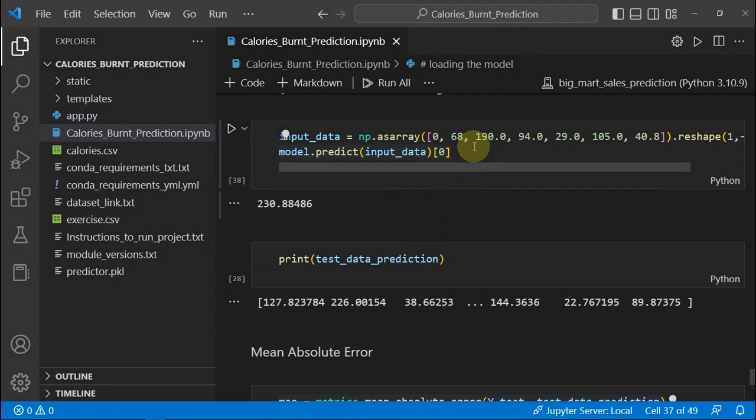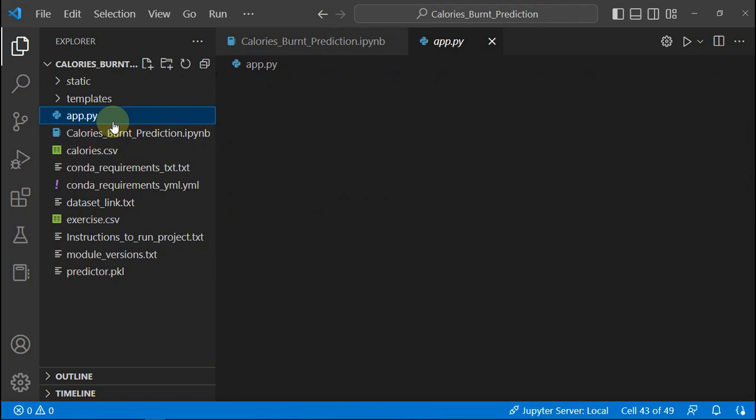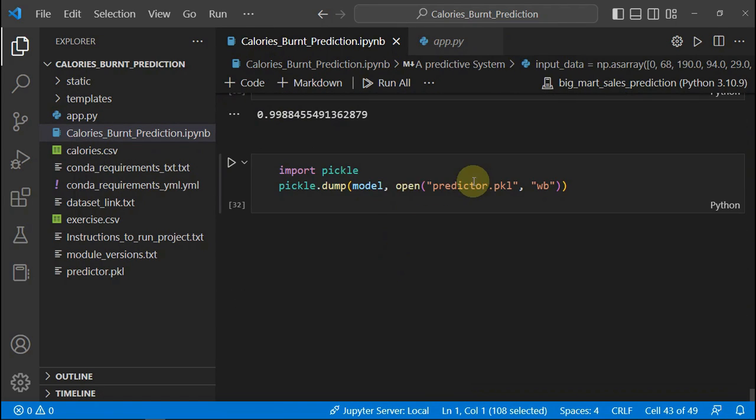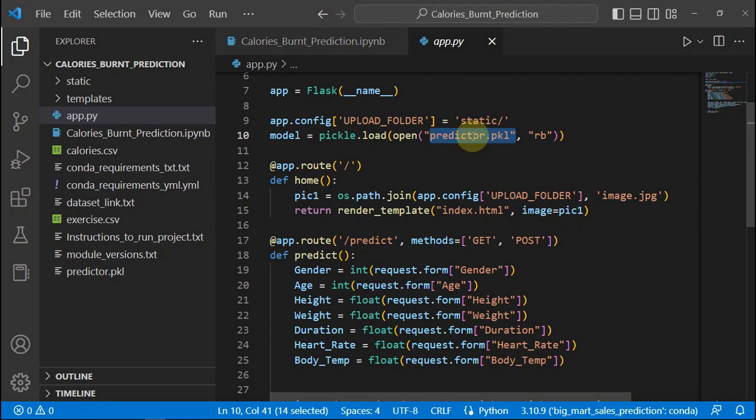And then we are predicting this, and this prediction is displayed on the web page. The thing I wanted to show is that you dump this model, your regressor, into predictor.pkl, so here we are getting this file.